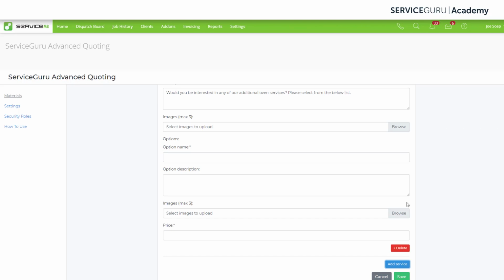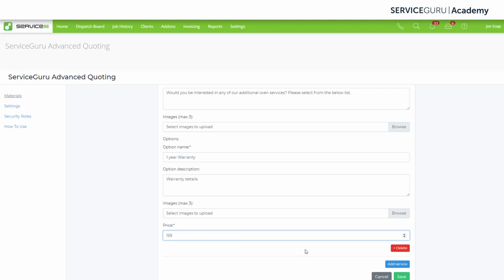As a demonstration, let's go ahead and add some warranty options. So first things first, we'll give it a name. So let's go 1 year warranty. In the description, we could add whatever warranty details we have. So for now, let's write warranty details. If you're building this out for yourself, you would obviously want to put in a bit more information than I have. Once again, we can add an image if we like. I'm going to leave it blank, and we can also add a price. So let's go 159.